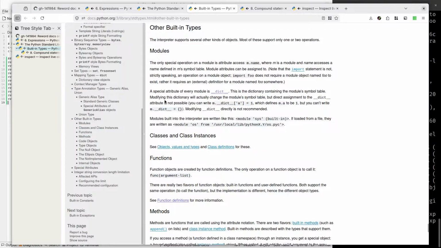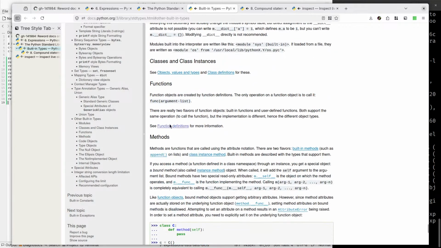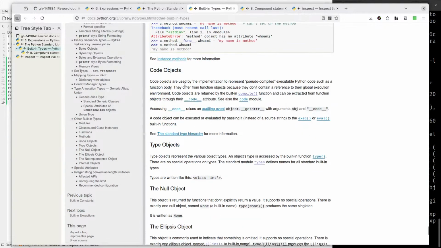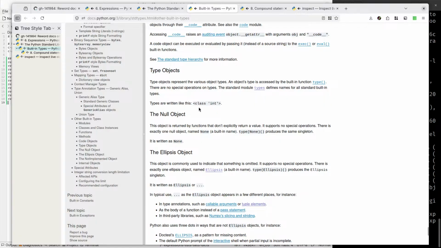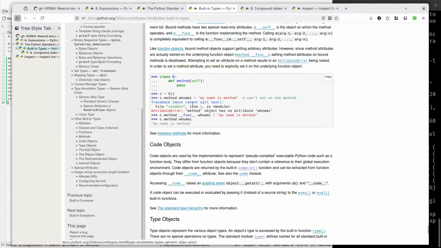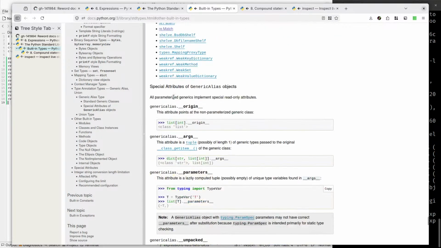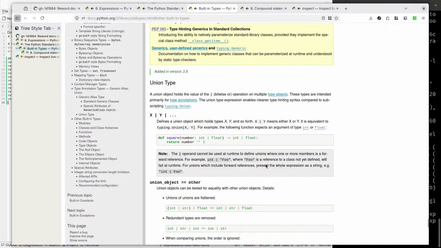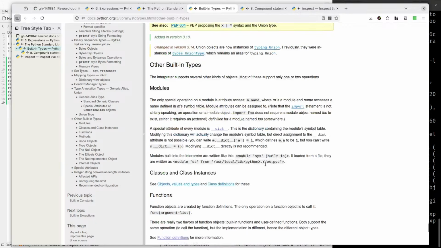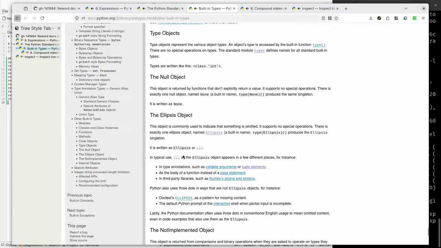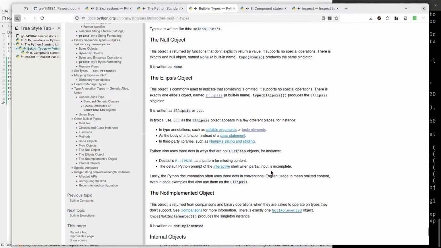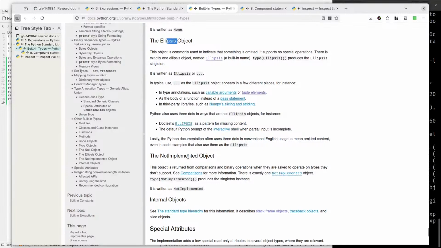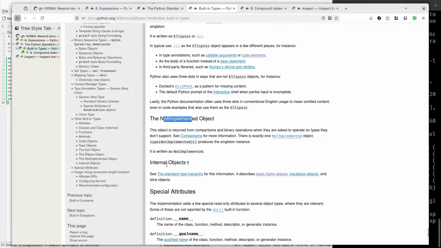Modules, classes, functions, methods, code objects. Not the types you use for data, but the types that represent your program and its execution. So ellipses can stay here.